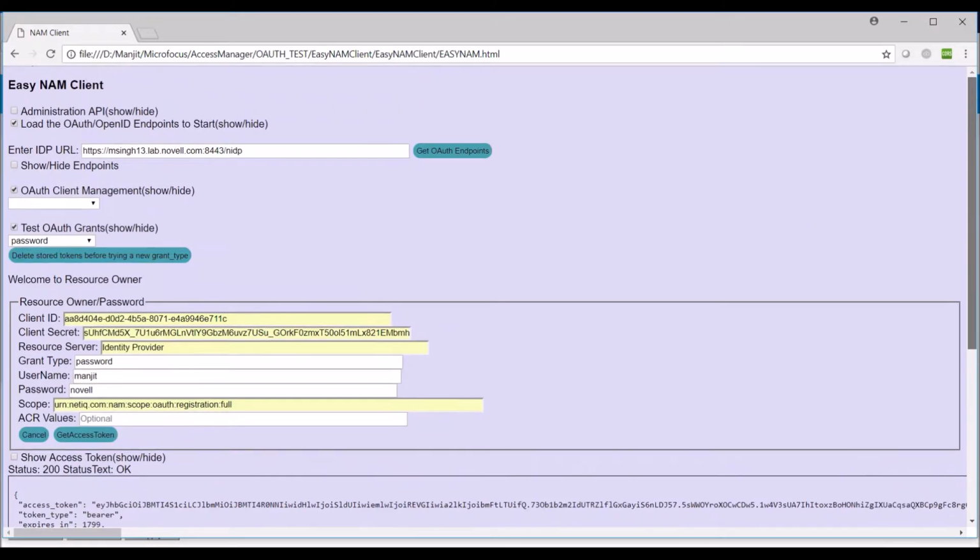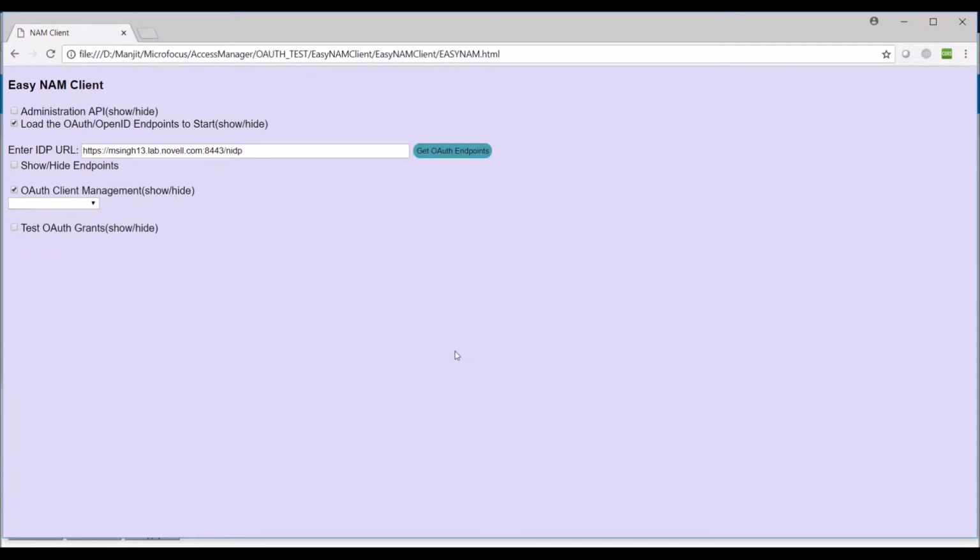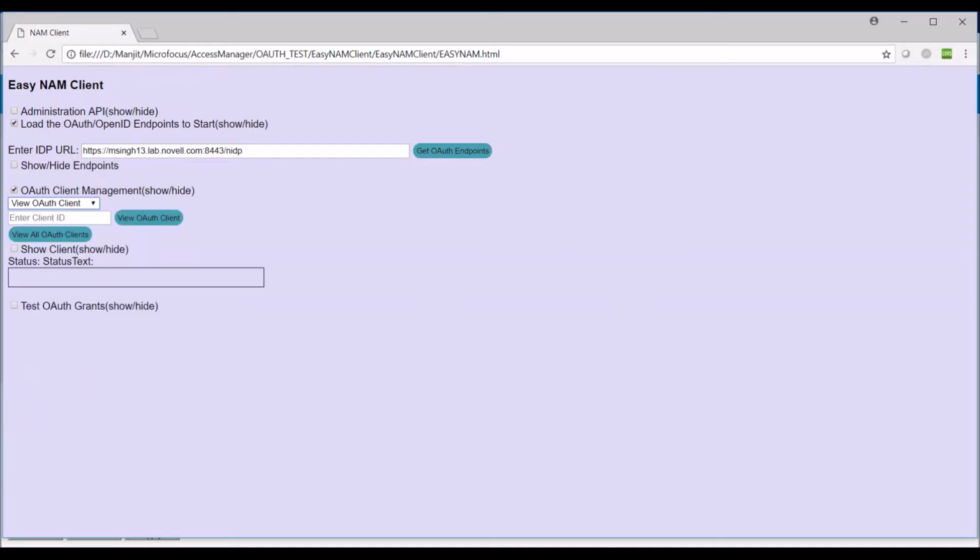I will disable this so that I will have enough screen space to work with the client management, and I will start with the view OAuth client. When I click on view OAuth client, you can see there are two options. You can view OAuth client by providing the client ID. We have taken the access token using the username Manjit.